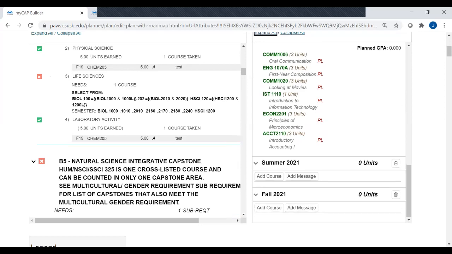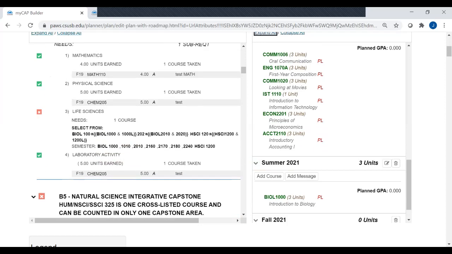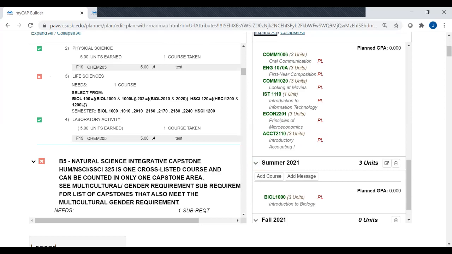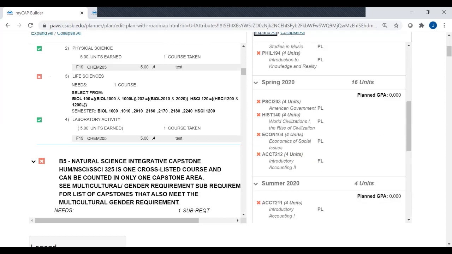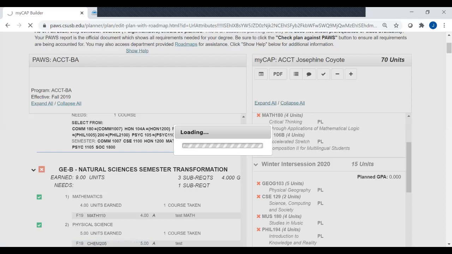Then as we continue to scroll down, if we were to drag and drop some classes, let's say for summer, we wanted to take biology 1000. And let's say we wanted to take, oh, we only need the class, we don't need the lab. But then when we click the check again, this will go from a red box to a plan calendar as well. Utilizing the services of an academic advisor will help with planning your courses. But there is another way to also help plan your courses, and that's utilizing a roadmap.